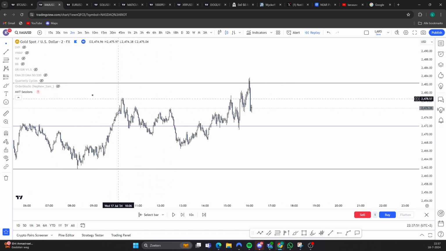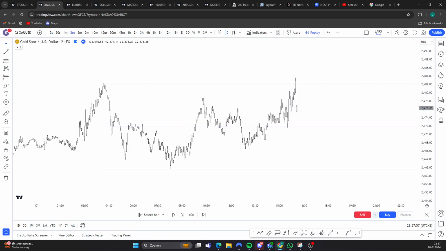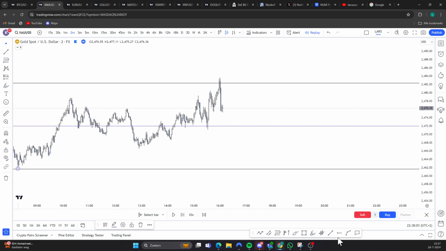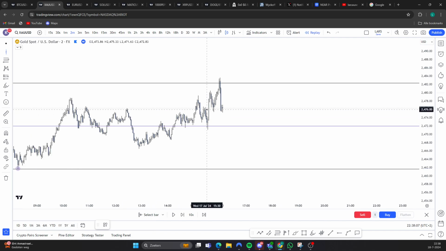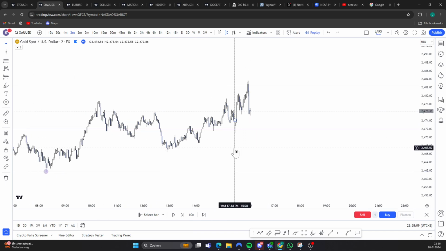Okay, the indicator just gave up on me. It's giving a signal like this, but this is our range high right here. This is our range low. And then right here at 15:30 my time, UTC plus 2, 15:30 right here, this is where New York opened.